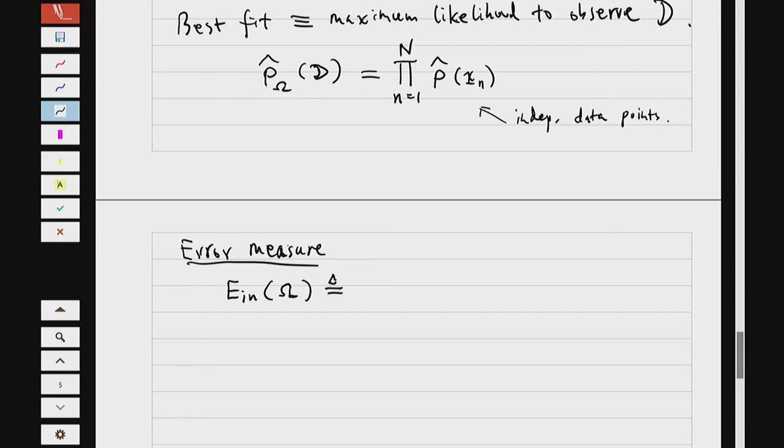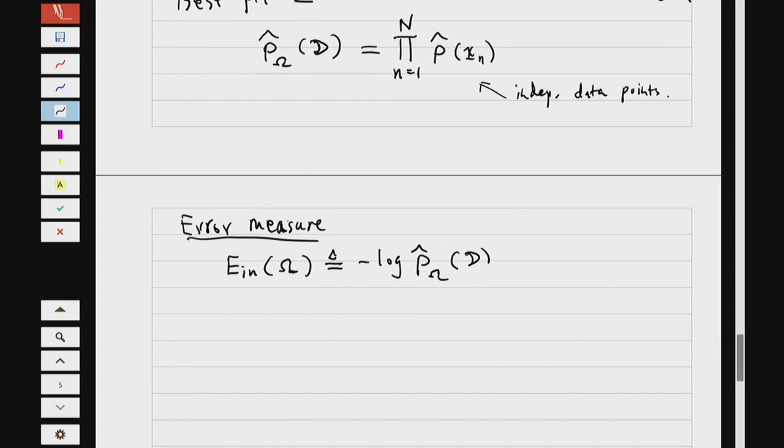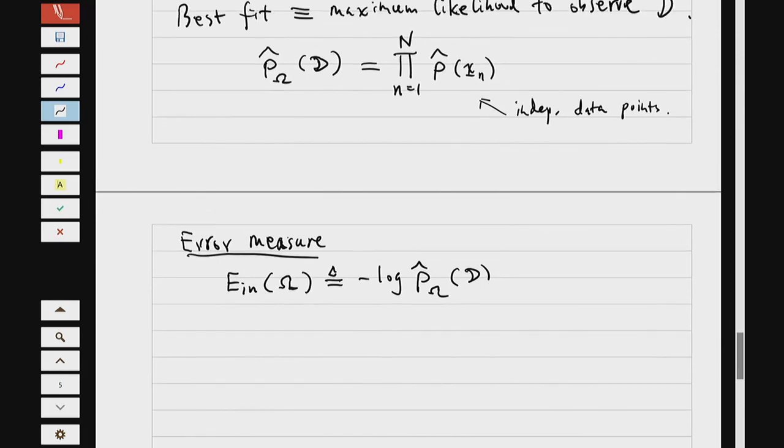We're going to define it as the negative log of that probability. So maximizing p hat is the same as minimizing this negative log, because the log is a monotonic function, and then the negative just flips it around. So instead of maximizing, you minimize, just to fit our canonical form of minimizing the learning error. This is the in-sample learning error, E in, that we want to minimize.